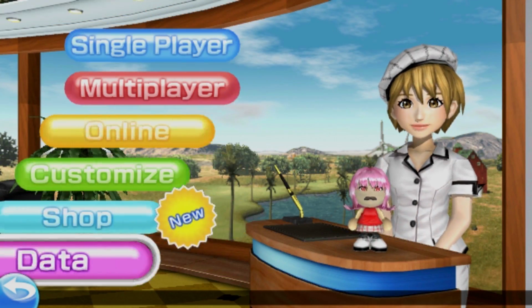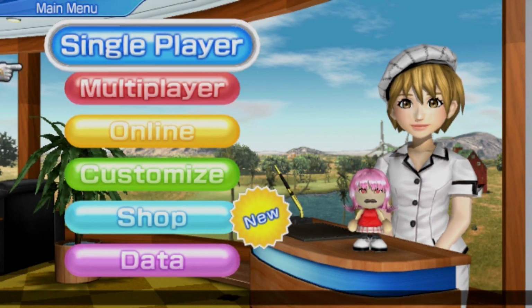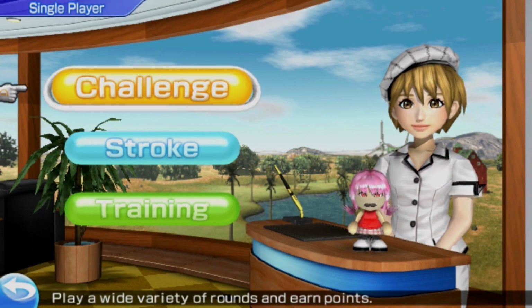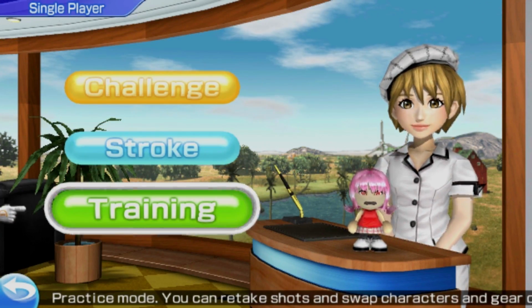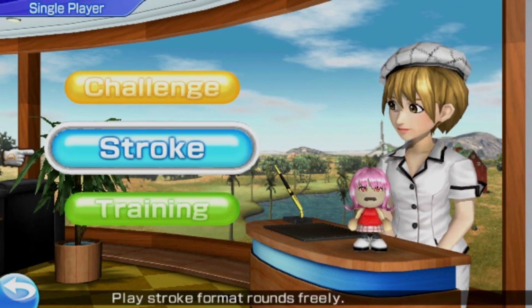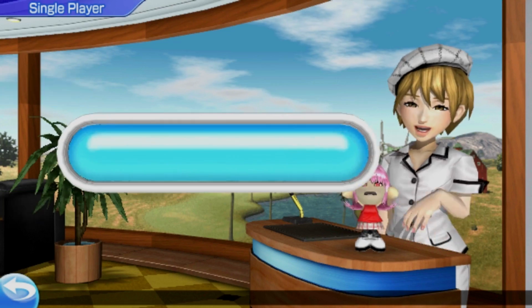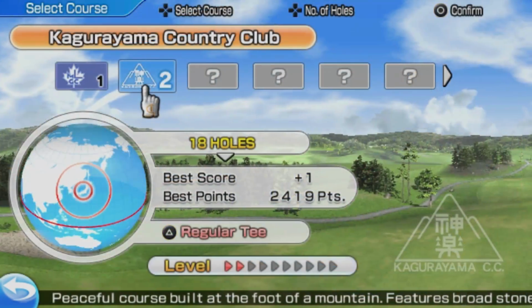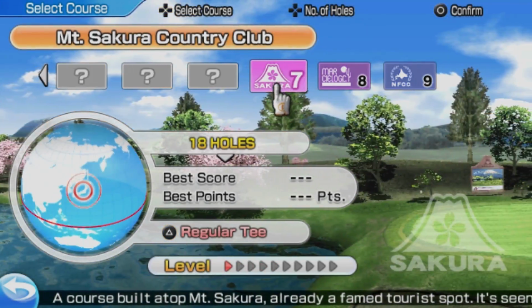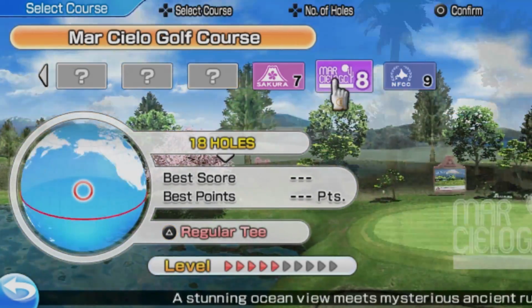And your library, which lets you look at that concept art and music that you bought. So, single player content. There's not actually that much. You can play training, where you can just swap out stuff that you don't like on the go. And you've got Stroke, which is basically just play as much golf as you like on whatever clubs that you've got unlocked. And notably, this is the only way you can play the 3 DLC courses, which is actually kind of annoying.